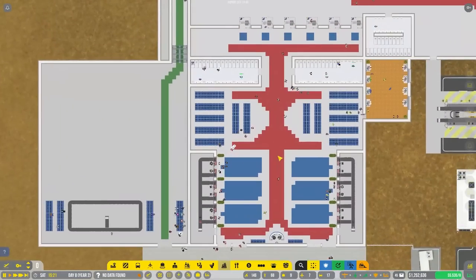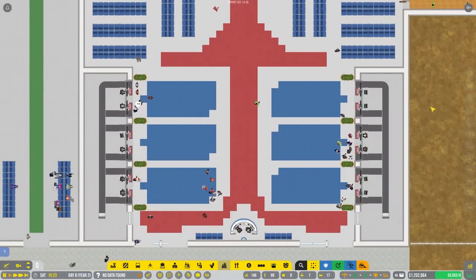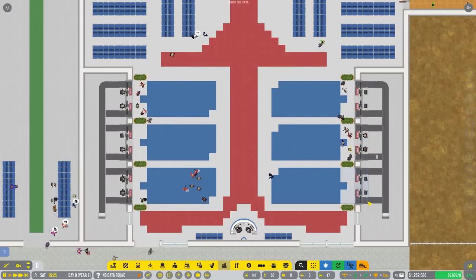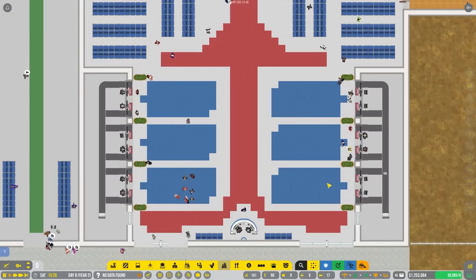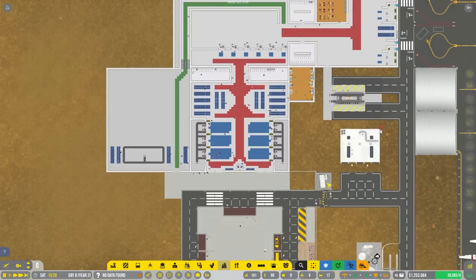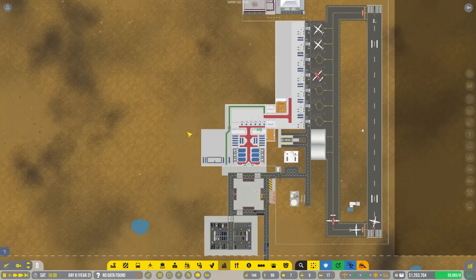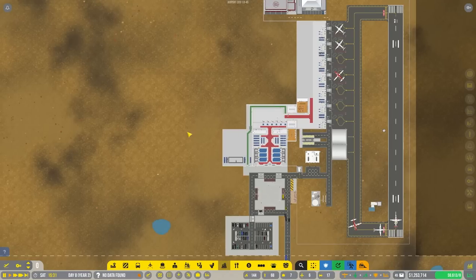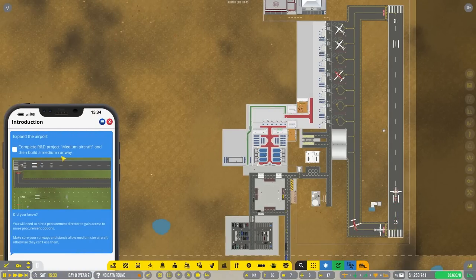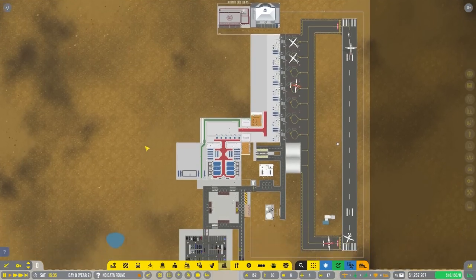The only reason I'm hesitant about doing it is the fact that we have limited space. If I start getting larger aircraft coming in with more passengers, I think we'll be able to handle it. It wouldn't be a problem, but it's going to be very, very interesting. Now, to have medium aircraft, we also need a slightly bigger runway as well. If I go to this right now, I've got to build a medium runway to be able to get that in. So these are my options.